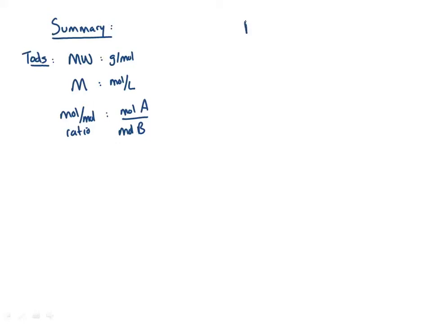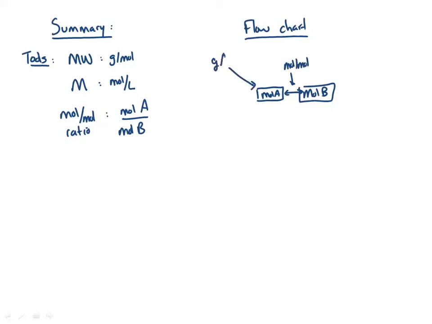We also have that flow chart. So we know that the center of almost every problem is moles of A and moles of B, and that's our mole-to-mole ratio. And then it's just a question of how we get to A, meaning whether we have to use molecular weight or molarity, and it's a question of what we ask for afterwards, whether we ask for grams and use another molecular weight, or we ask for milliliters and use a molarity. So there's a certain symmetry to all these problems.